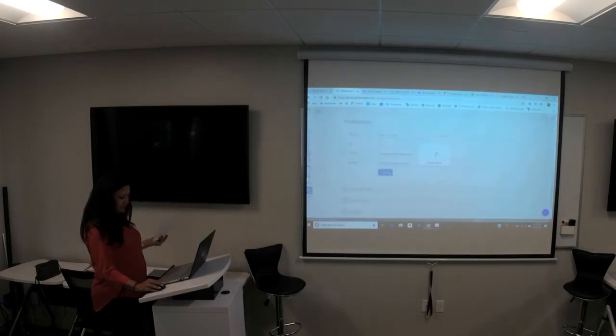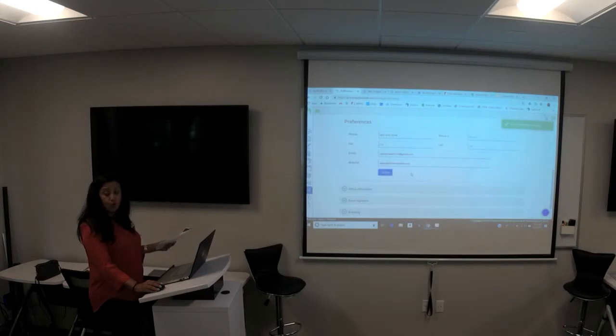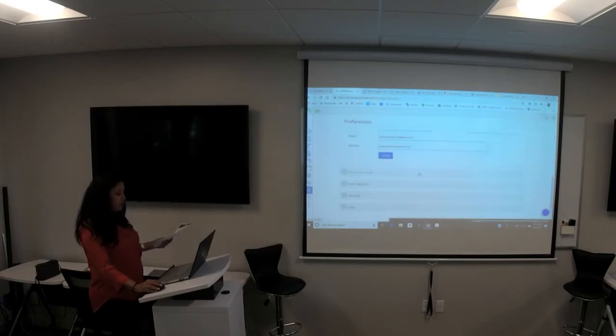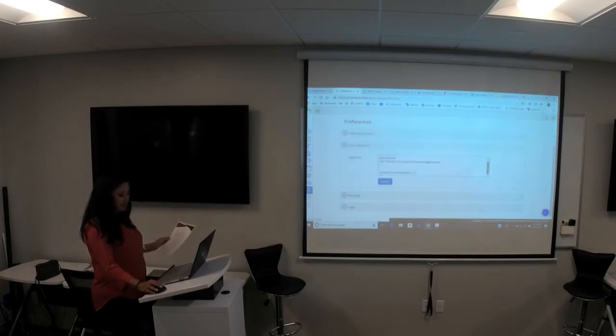And click on save. So you want to put your email in there, your website, all your stuff. Can you change that at any point in time? Correct. The only thing you can't change is this office information, but you want to go in there and make sure it's correct, which it should be. Then you're going to want to go into your email signature and type in your email signature.